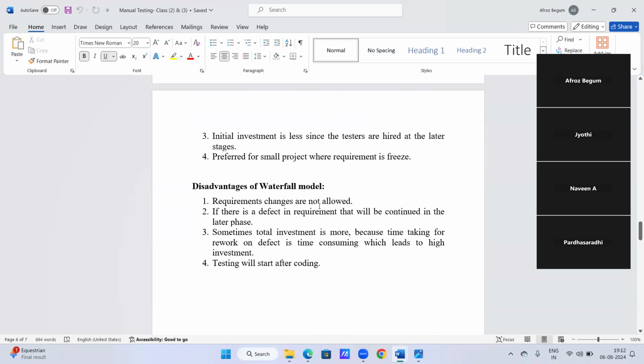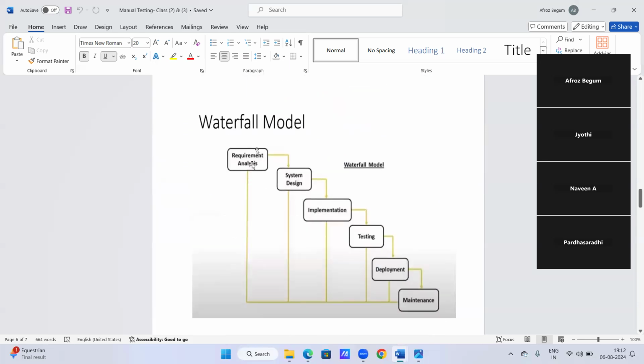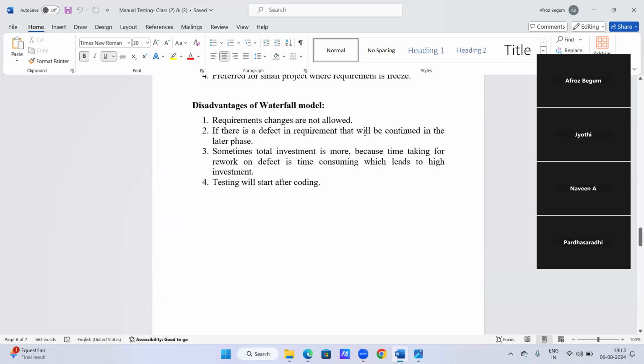Requirement changes are not allowed, we know, right? If you want to change the requirement, you should wait until all phases are completed. After that only, the requirement analysis phase is started again. And if there is a defect in the requirement, it will continue in the later phases.